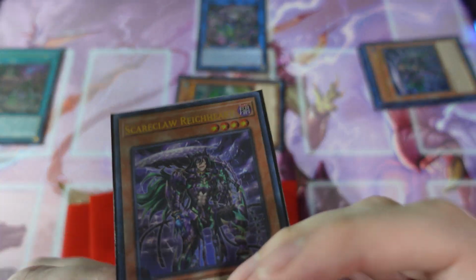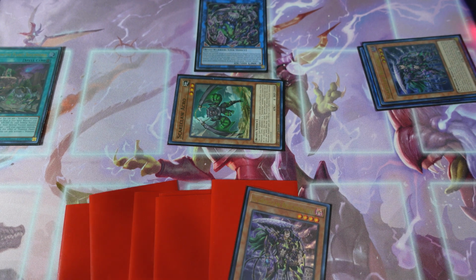A lot of the times what I'll do is I'll just go ahead and grab him for the follow-up turn. Like if I was to end on this, I just would pull Rich Heart for next turn, so I have backup. So that's what I would do.